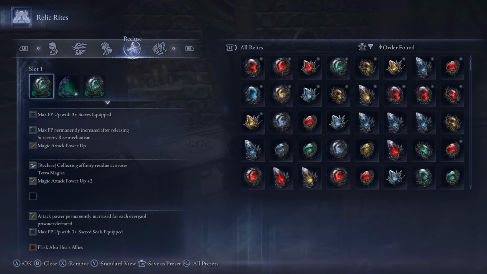This relic also has the bonus maximum FP after completing a Sorcerer's Rise puzzle effect, so an extra bonus 18% maximum FP per Sorcerer's Rise that you complete on your expeditions as well. Then it also has magic attack power up just as a cherry on top if you end up using magic affinity spells anyways, which you often will prefer outside of Night Lord weaknesses specifically.